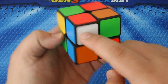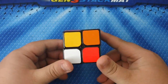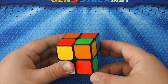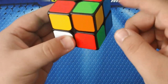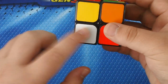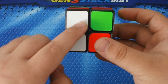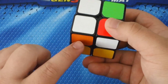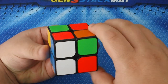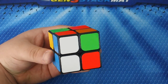In order to get started I need to find a piece with white and red, or white and green. Right away I see a white and red piece — this is where the first algorithm comes into play. You're going to want to move that piece on the top layer to where it needs to belong, which is here next to the red. Now we need to get this piece on the bottom with white facing down.